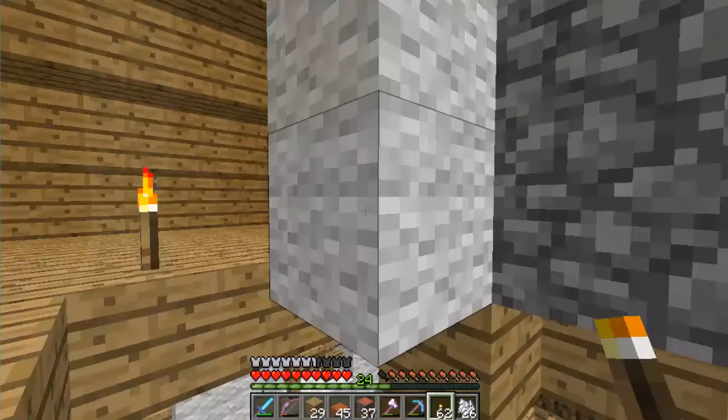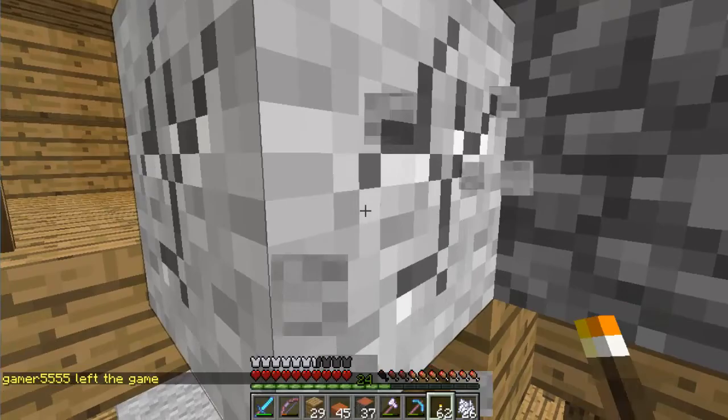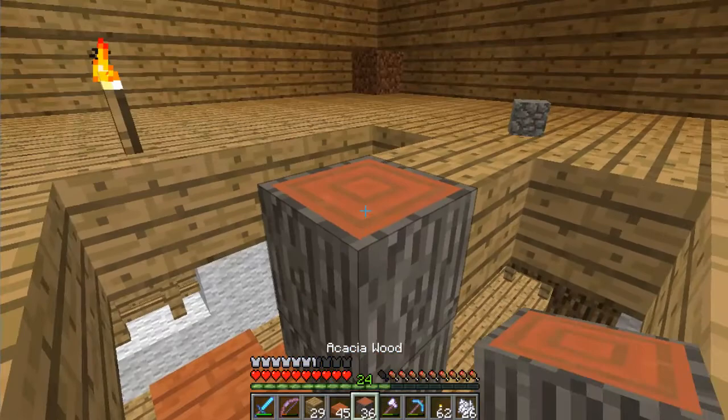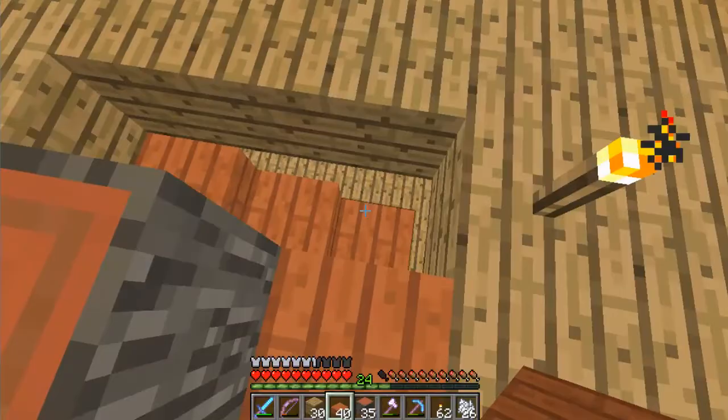Do I have any shears? No. Bye, Gamer. Break the whole block. There we go. Get this out the way. And bam. There we go. What's that? No, have to remove that. Okay.